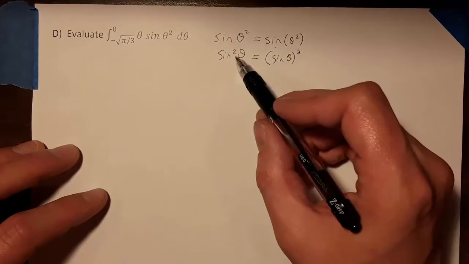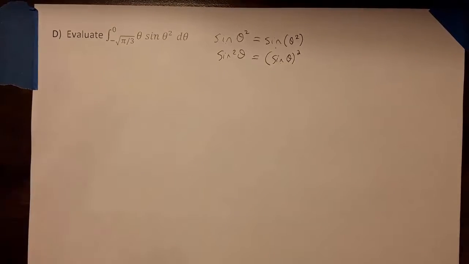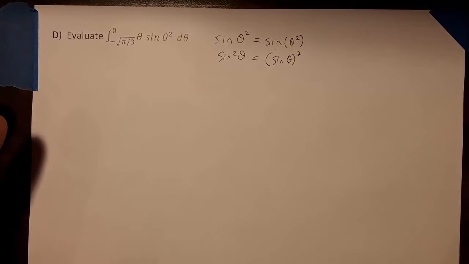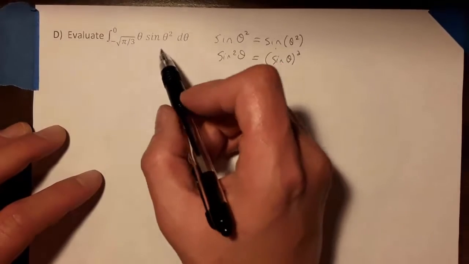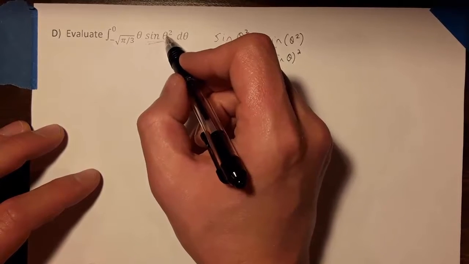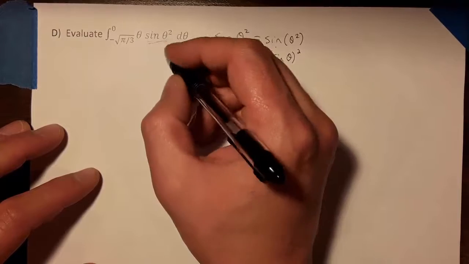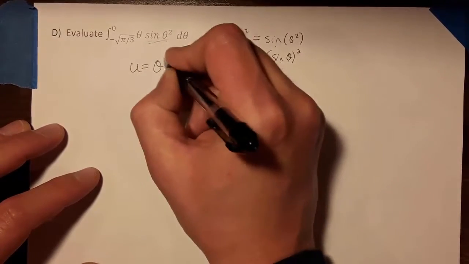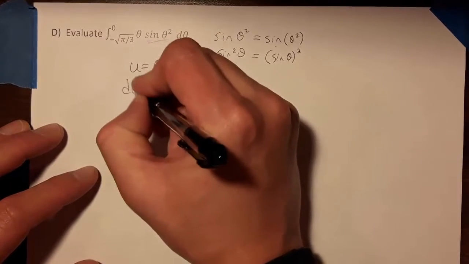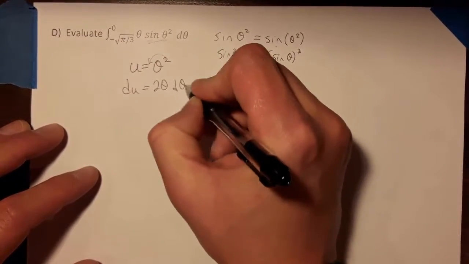What we normally see, I guess, would be to take the sine first and square the result. So I just want to be sure you're clear on what that means before we proceed. But generally, when we're doing u sub and there's a single trig function, and the angle is more complicated than just simply an x or just simply a theta, very often you're going to want to let u equal the angle here. And then du as a consequence, the 2 will come down. You'll have 2 theta and then tack on a d theta.